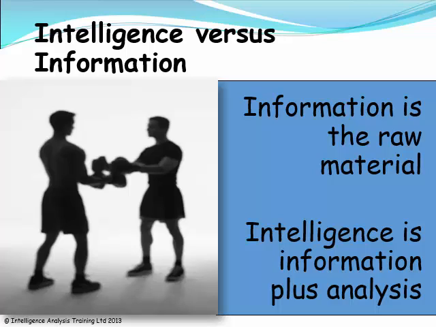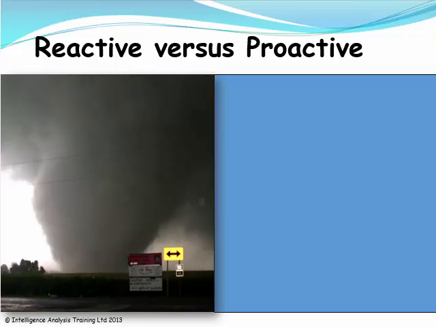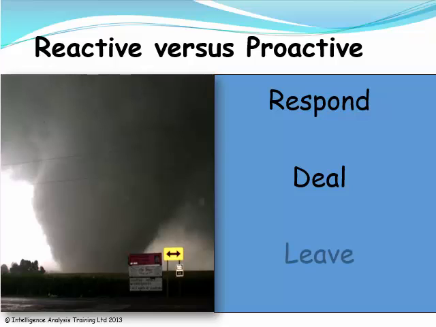Intelligence is important because it assists the business of law enforcement at both strategic and tactical levels. This is particularly true where an agency operates a proactive intelligence-led regime. Law enforcement agencies have traditionally operated in a reactive manner. That is to say, they respond to a problem, deal with the immediate issues and then go away. At some future time, perhaps the following day, or the next week, or the next month, there is a reoccurrence of the problem, which is substantially dealt with in the same way. The problem goes on indefinitely with little or no thought being given to a permanent solution.